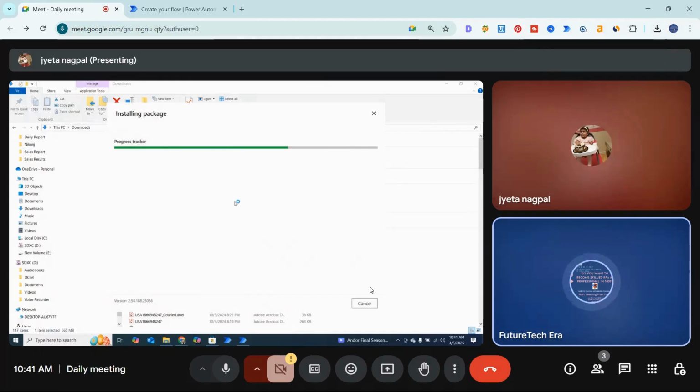So you can see right now on the bottom, it's showing the logo of Microsoft Power Automate. We can see it here on the bottom.